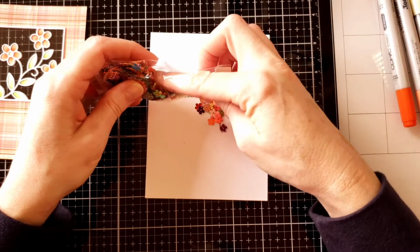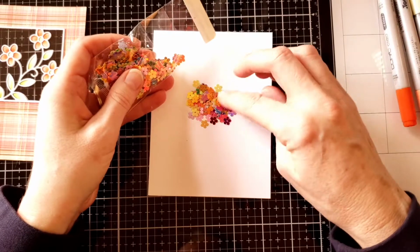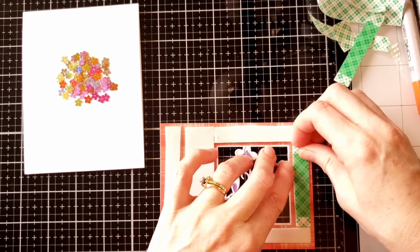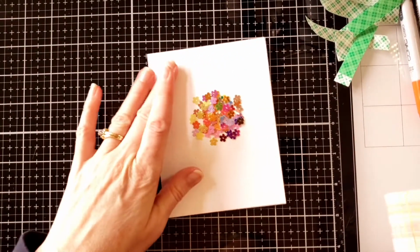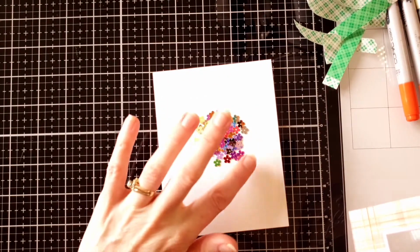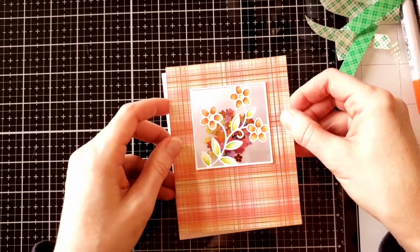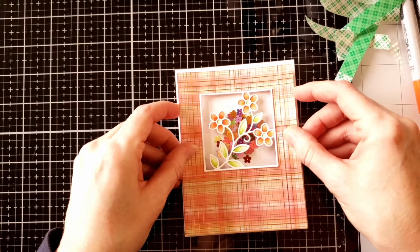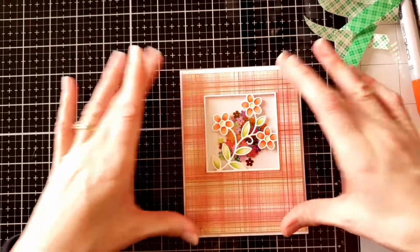I'm going ahead and put some of the sequins in there, these pretty flower sequins that match the paper so beautifully. I'm going to take the release paper off. Okay. You want to kind of stack your sequins in the middle. This is the easiest way I find to make sure that you line up the top portion of your shaker card the most even. So I'm going to come in and see if I can get that lined up as good as I can. I think I'm good. Yay!